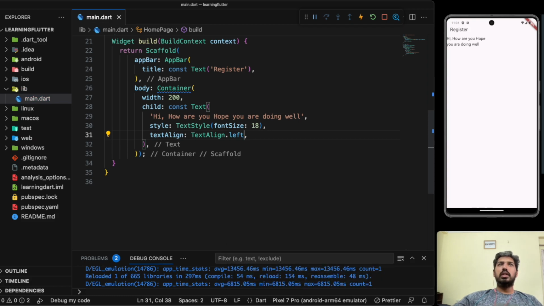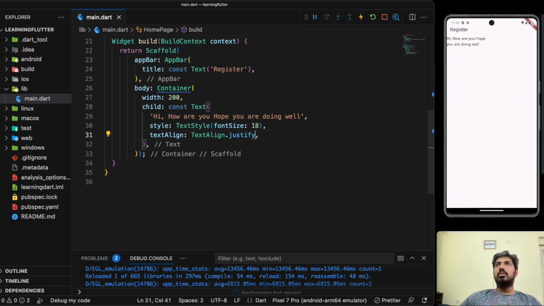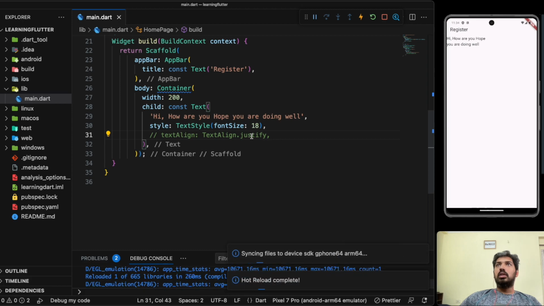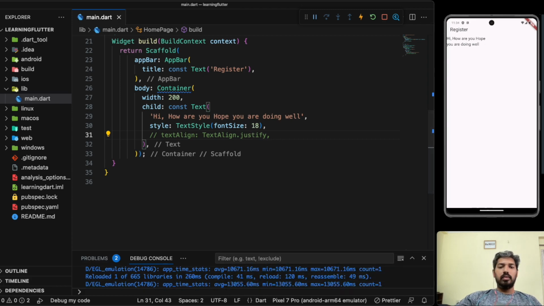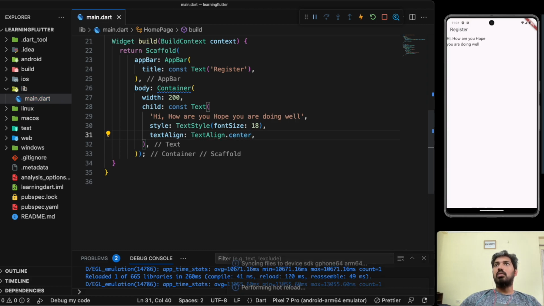I don't see any difference between right, left, end and start, but if you see any, you can comment below. Then lastly you have justify. So justify is basically going to create some spaces between each word so that it fills up from margin to margin of our container. So if I comment it out, you'll see the difference, right? Awesome. Is there anything that we have left? Maybe center. Let's check that out. Okay, so this is our TextAlign.center.